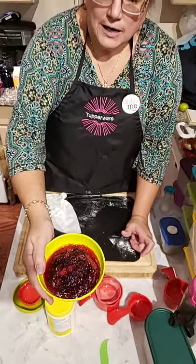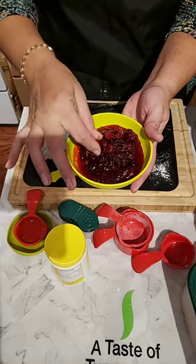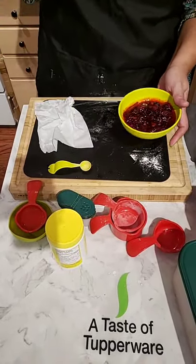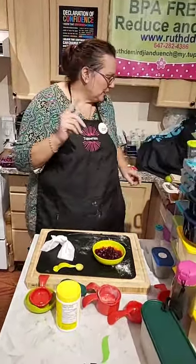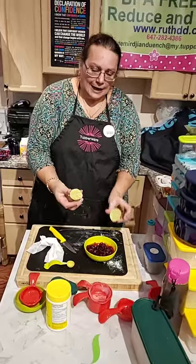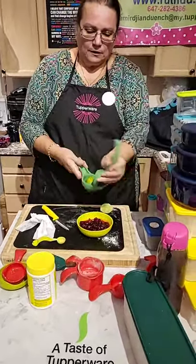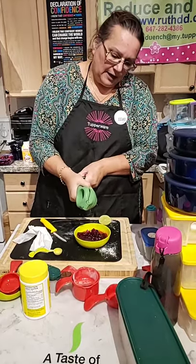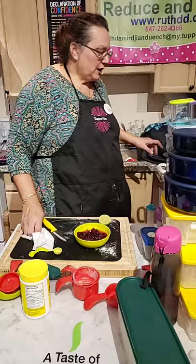This is the result, and what happened is that I put in cinnamon. I love it because it's cinnamon. It gives a nice flavor. And then I put some cloves in there too, very good. So what you need to do is give that little bit of twist. What you have to do is have a lime. Squeeze a lime in here. A little bit of lime juice, which is a lot of juice coming up. It's half a lime. And voila. You have your own homemade cranberry sauce.